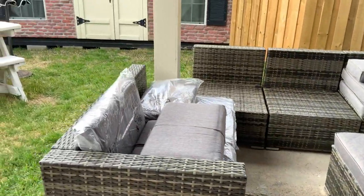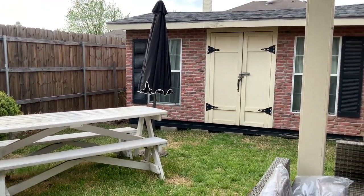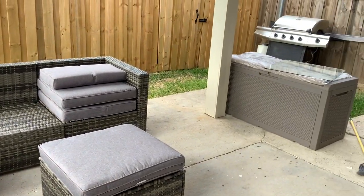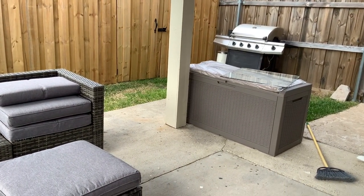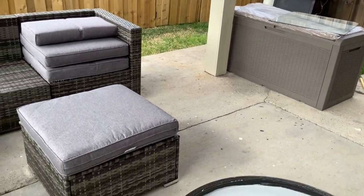And again, it is an excellent patio set. I really like it, and I have been enjoying it for about a week or two. But it has been extremely windy and rainy around here, so it was hard to get it all done. And as you can see, there are other things that I need to do around the yard as well.